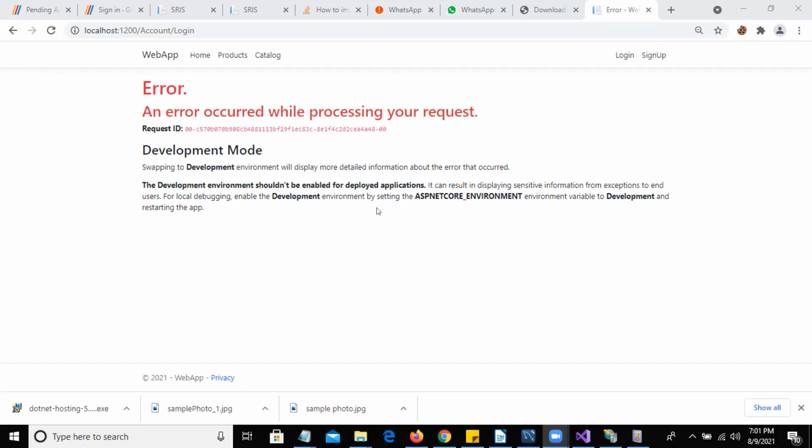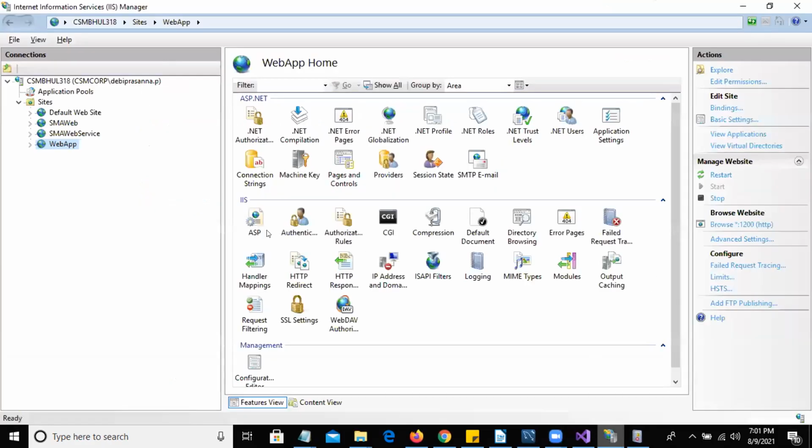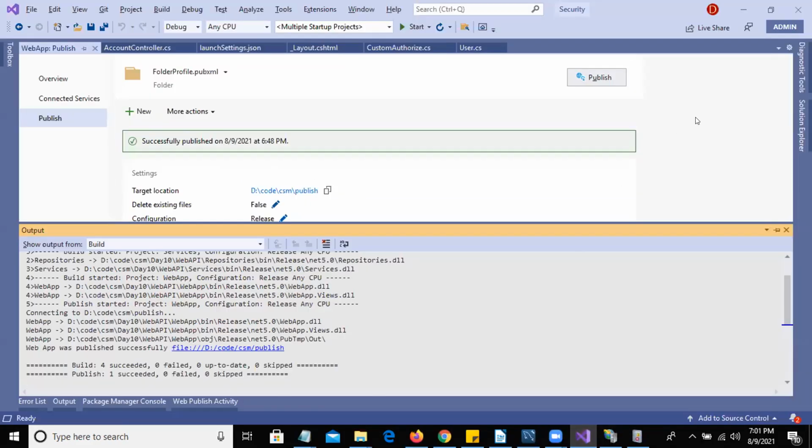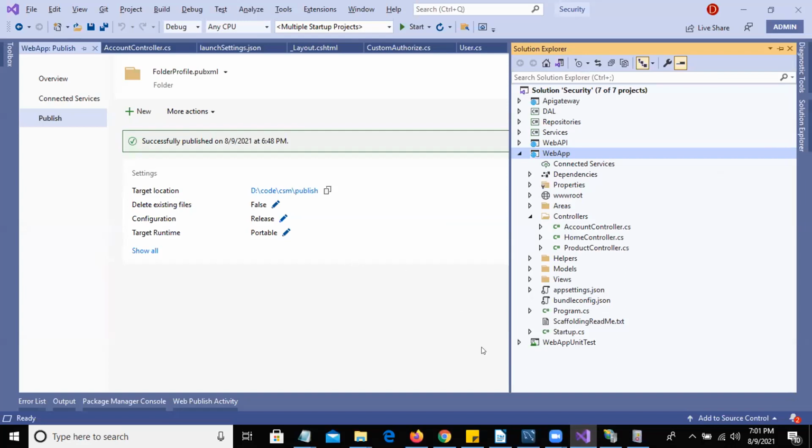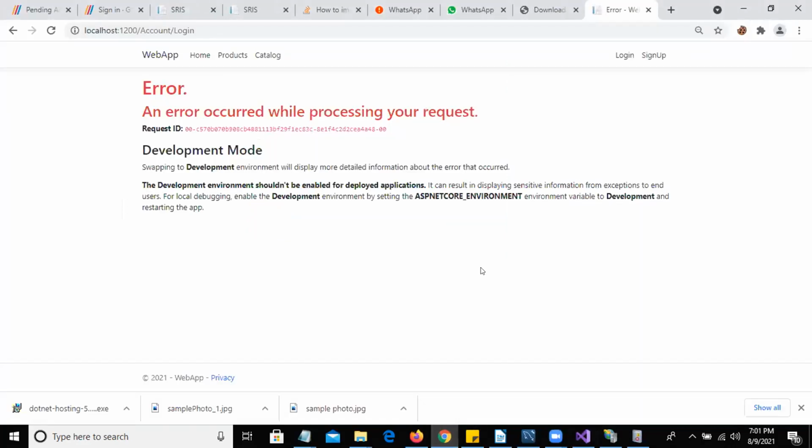Sir, go to the application settings. There is a mode, development or production, I think. No, it's not the issue there. Can you show me the login code? What are you doing in the login one?